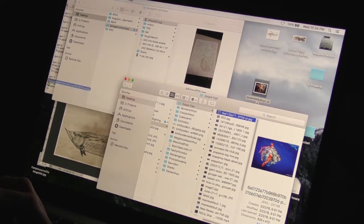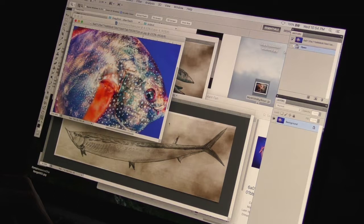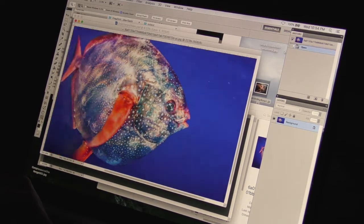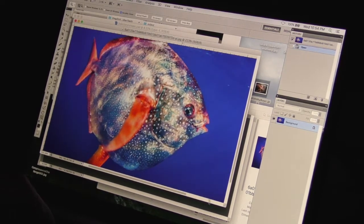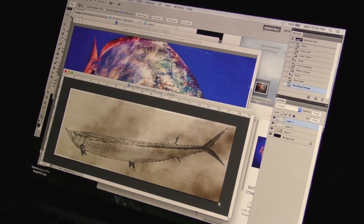So I like this fish called an opa. It's this weird looking fish. Check this thing out. It's got bright orange fins. It's a big open water fish. For some reason I just thought these orange fins would look cool on this thing called Saurodon.